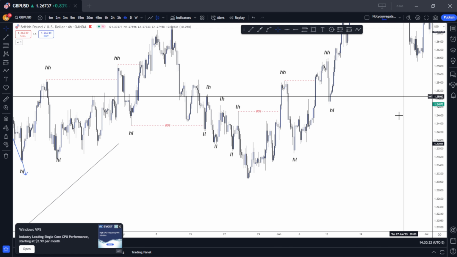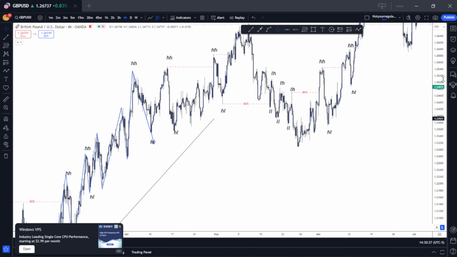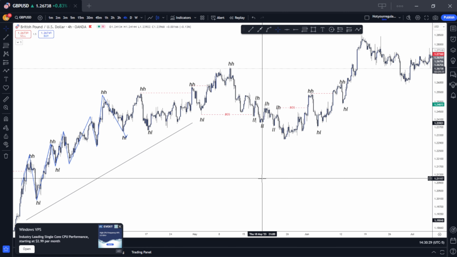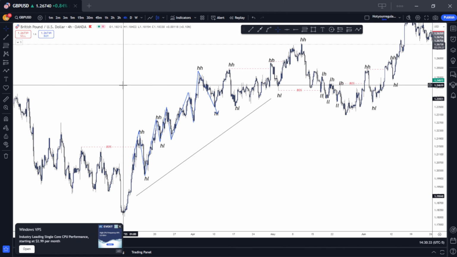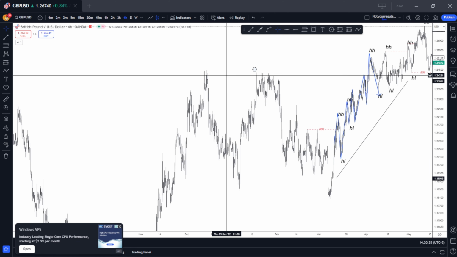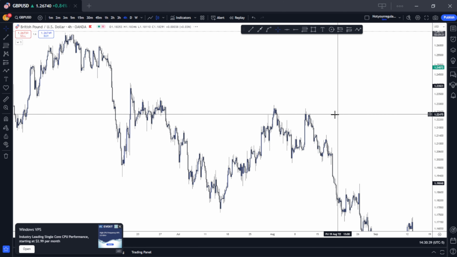All right. I hope you guys are understanding it. It's really not that hard. All you need to do is practice. Practice, practice, practice. This is for an uptrend. Let's see if I can find one for a downtrend. Do some example for a downtrend.